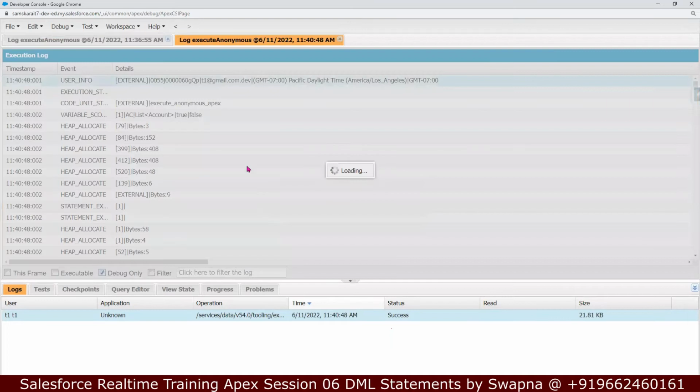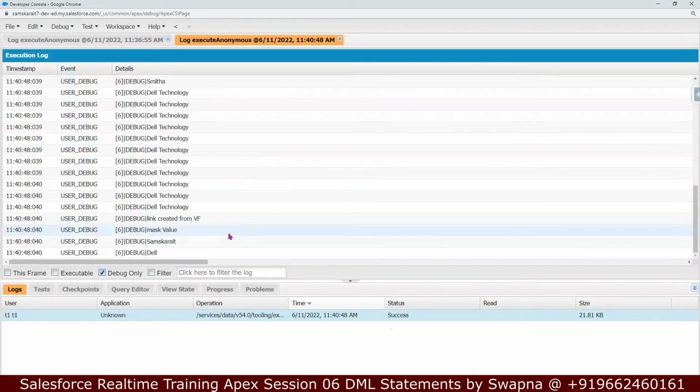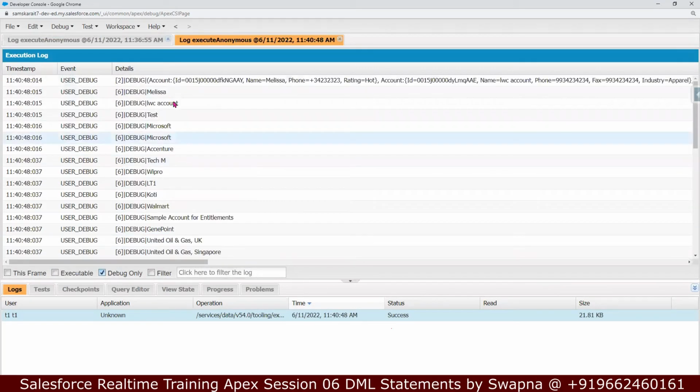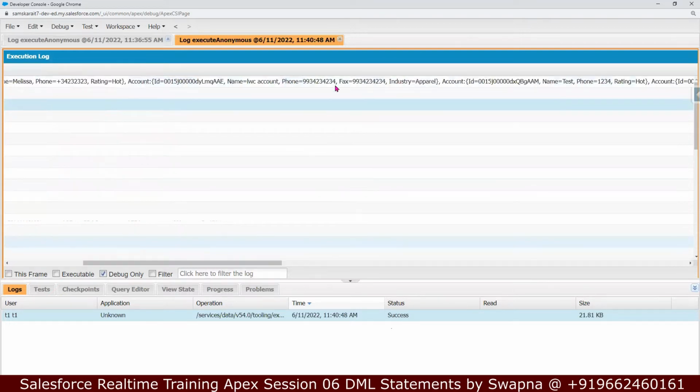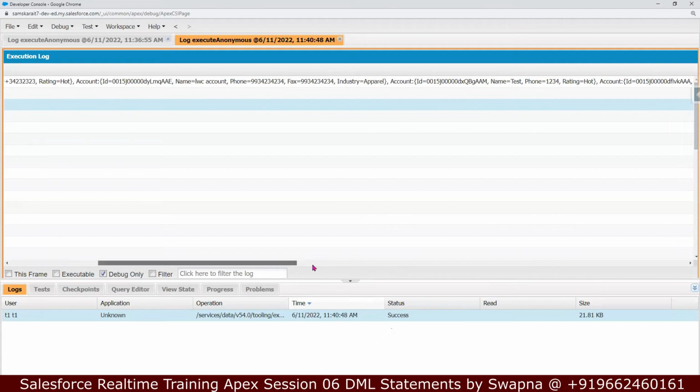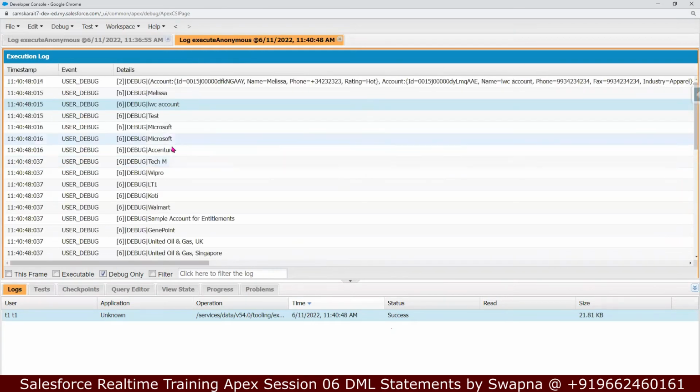Debug. See here, 40 records it printed, right? It is looping through each record. First it came Melissa, then it came LWC account, then it is a test. Then after that, what we have? Microsoft, right?